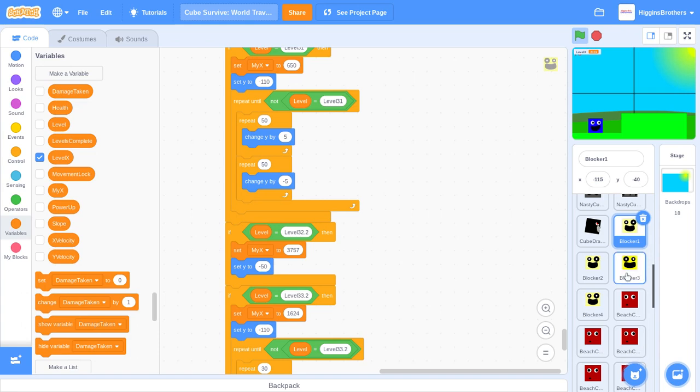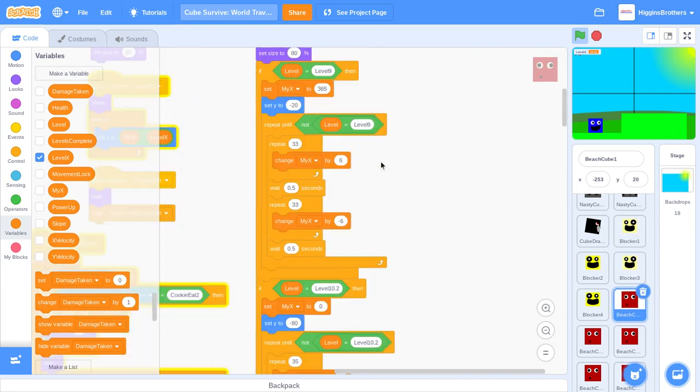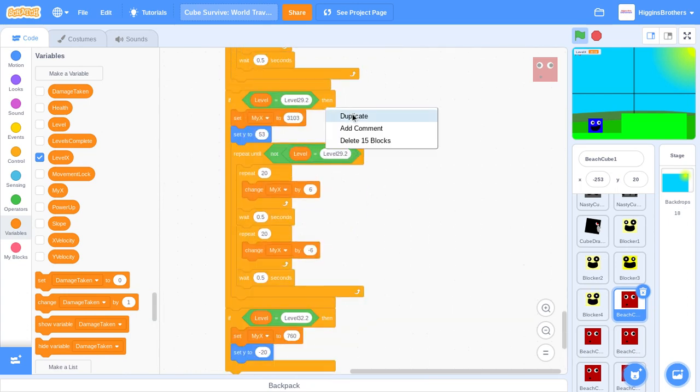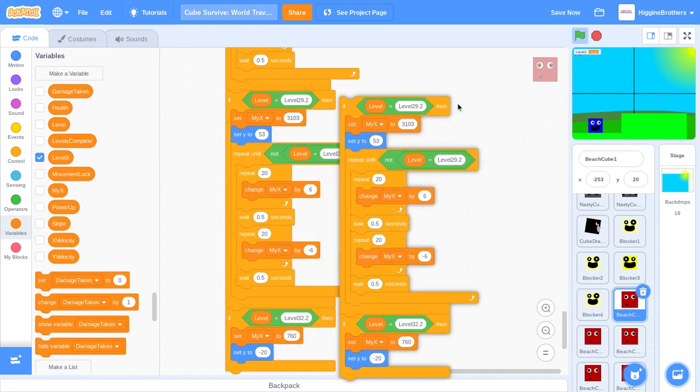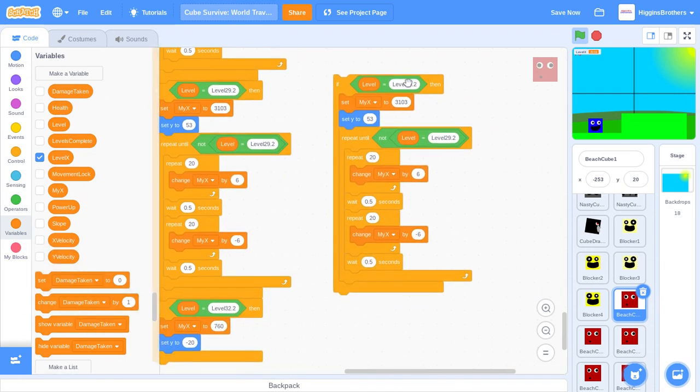Beach cube, there we go. In fact, they're so much the same that the code is the exact same for them. They function the same way. So wow, they weren't seen since level 29 in the final game. Brutal. All right, let's change that to, I wonder what we're going to change it to this time. Who would have guessed level 33.2? Let's change this to level 33. Nope, that's level 22, level 33.2 as well.